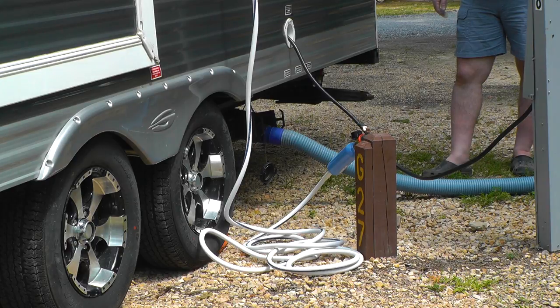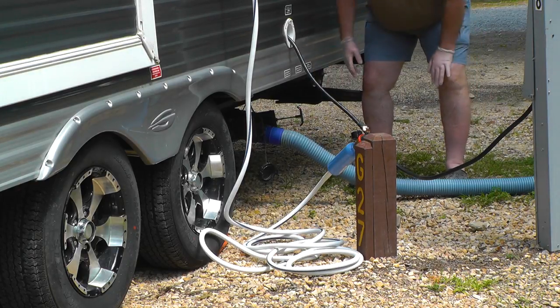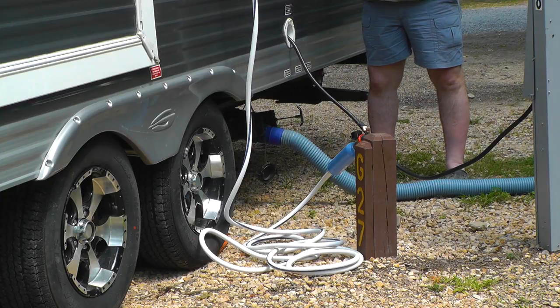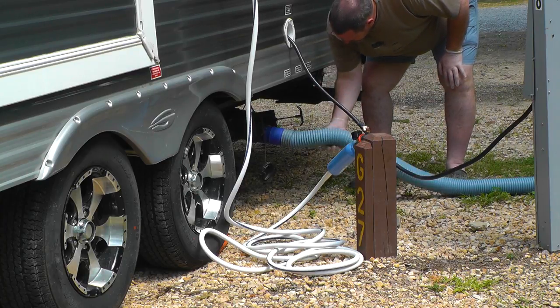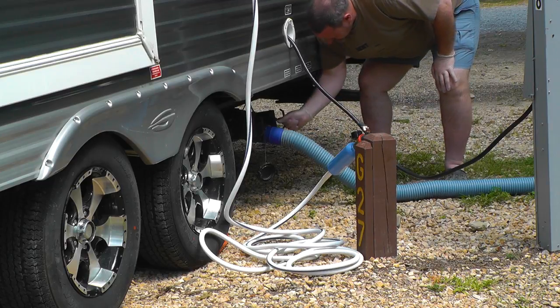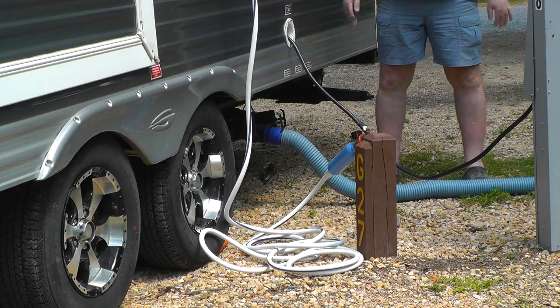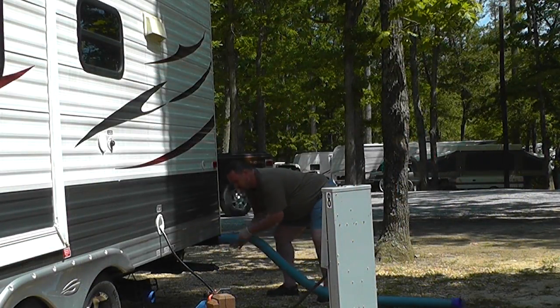Poop du jour. Saving the best for last, right? Sewage first. That's the stinky stuff. So we dump the black water first, then the gray water, then we rinse out with some clean water. That's the other stuff. So we put this in the bumper here. See? It fits perfect.